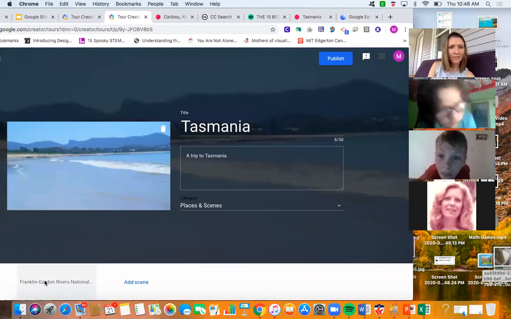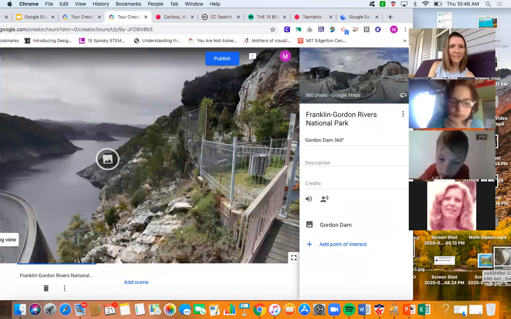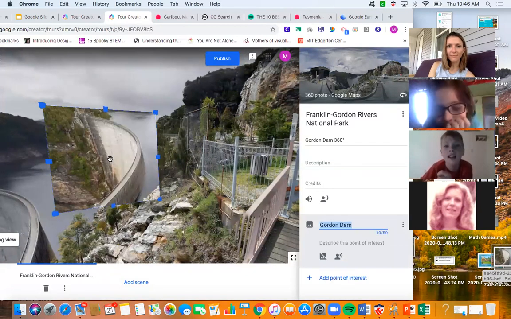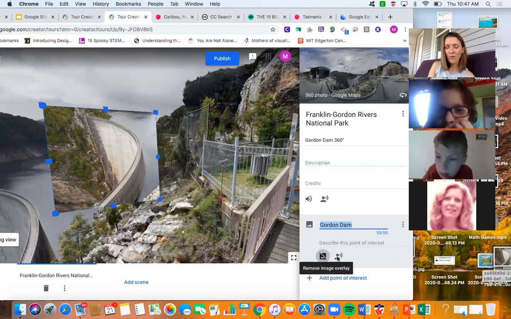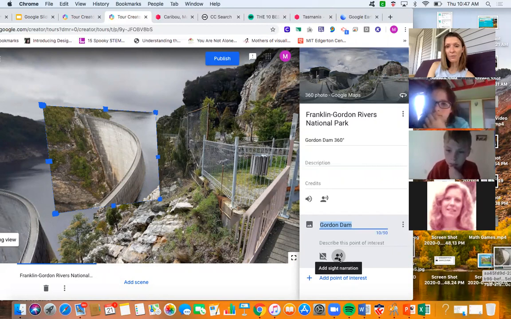So in here, I added this. This is one of those points of interest. So if you want something to pop up. Yeah, now I see. And that's where you can then add a photo, or you can record yourself, which you'd have to do with some type of recording app. I could explore that. I haven't messed around with that too much.